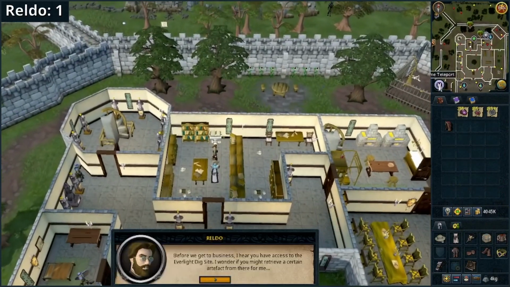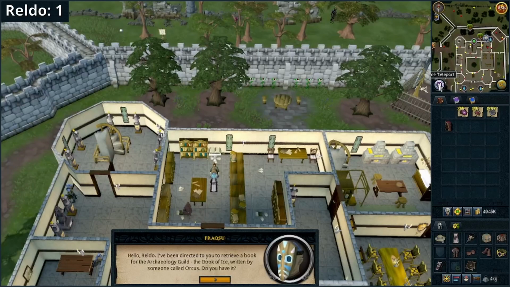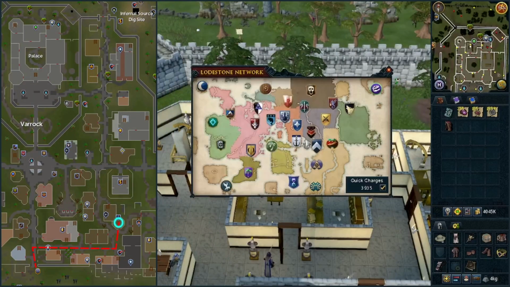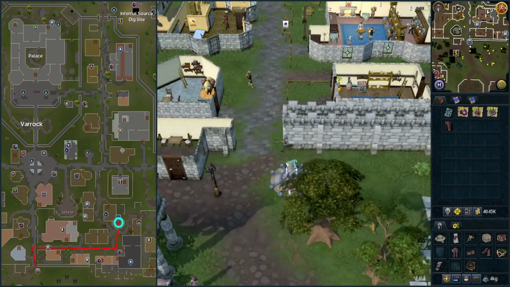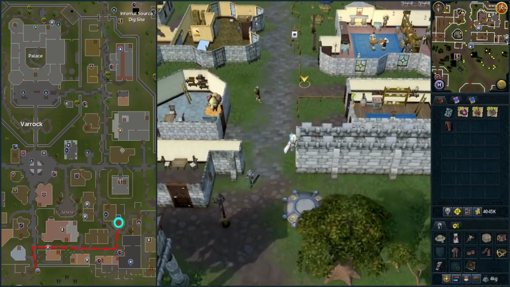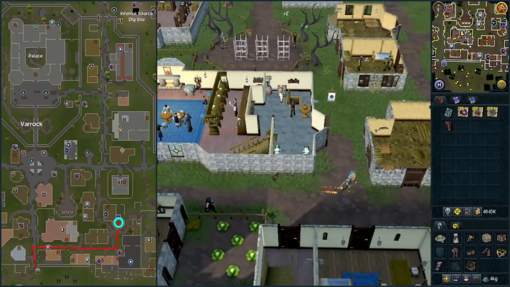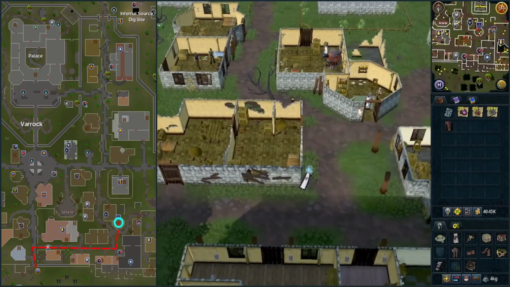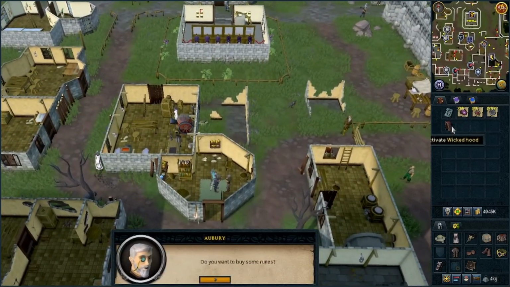After this, we are talking to Arbury again. Use the lodestone to Warlock. Back to Arbury. Talk to Arbury. Ignore, right click Wicked Hood, Runecrafting, Guild, Teleport.